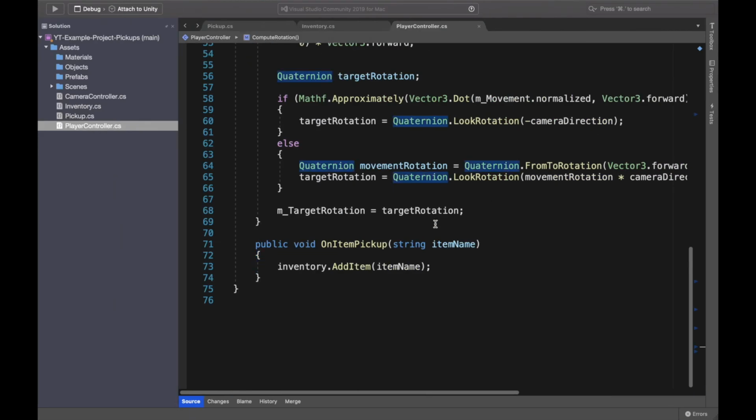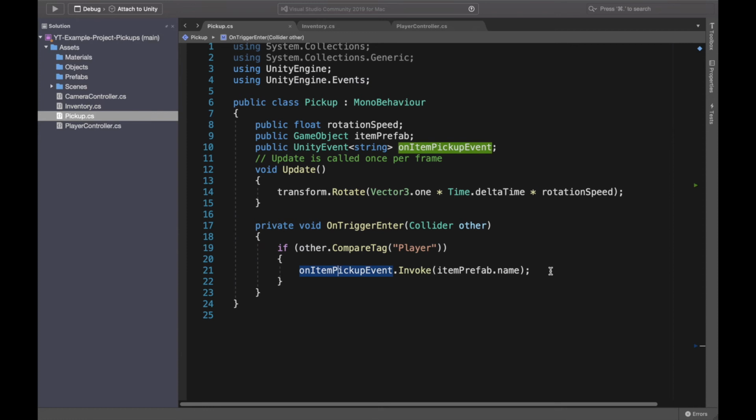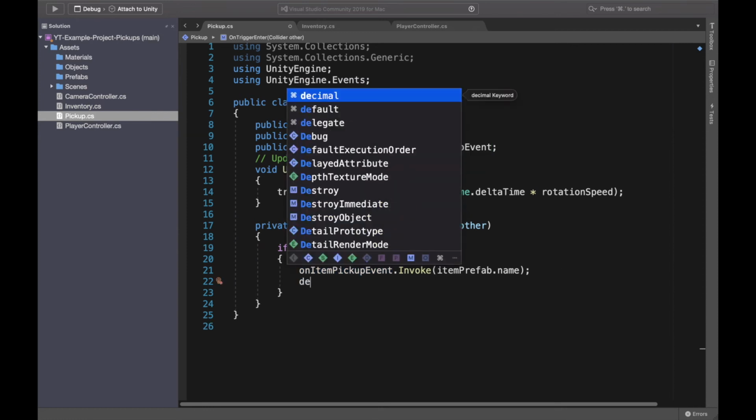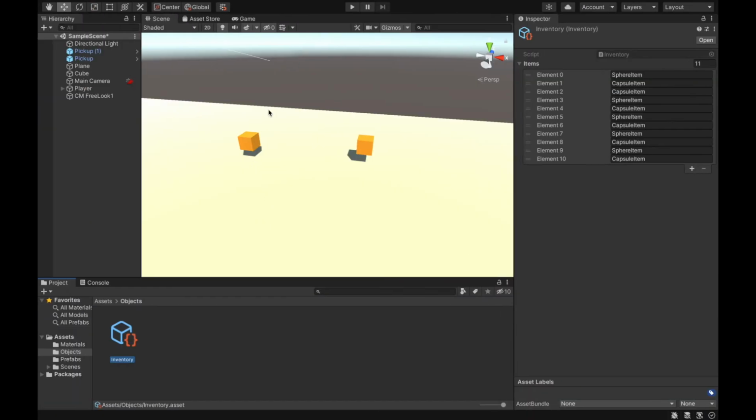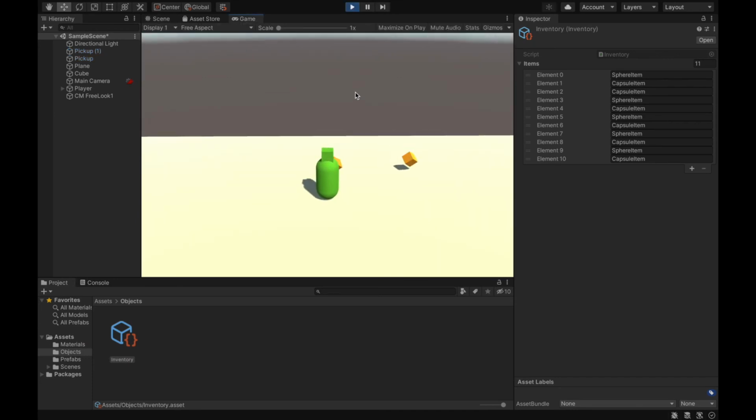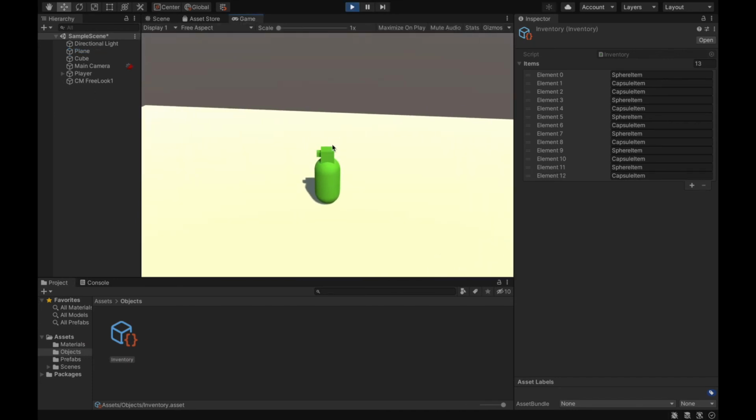to the code editor. And first thing, I will destroy the pickup as we are picking up the items. So here, I will just write here destroy, and I will destroy the game object to which the pickup is attached. So this should be this cube. Okay, so destroy game object. So now when you run the game and go through the pickup, you should see the pickup is destroyed. Perfect. And I will clear the items.